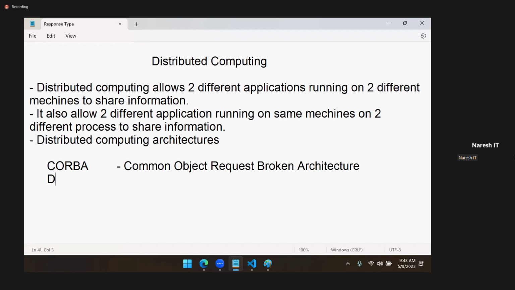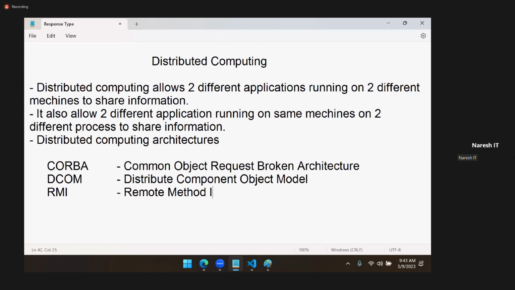We have DCOM, Distributed Component Object Model. And we have RMI, which is Remote Method Invocation.